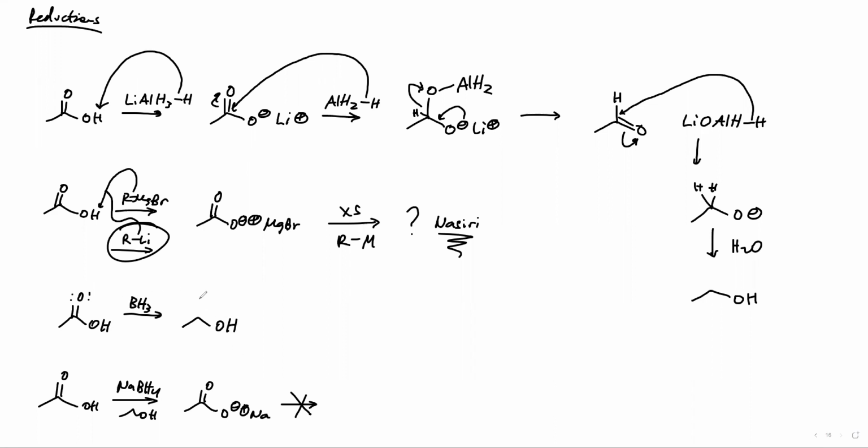Don't worry about the mechanism, it's super crazy. To be honest, I really don't want to explain it because sometimes I get lost too. If you really care, you can look it up, but I don't think Nassiri teaches the mechanism for this anymore. It's just a good one to keep in your pocket. But because this is an electrophilic reagent, one thing to think about for chapter 20 is that electrophilic means we need a very strong nucleophilic oxygen. So not very many things can actually be reduced by borane. Carboxylic acid is one of those things. And there's one other thing, really two other things that can kind of be reduced by borane, but I thought I'd just throw it in there just for fun.